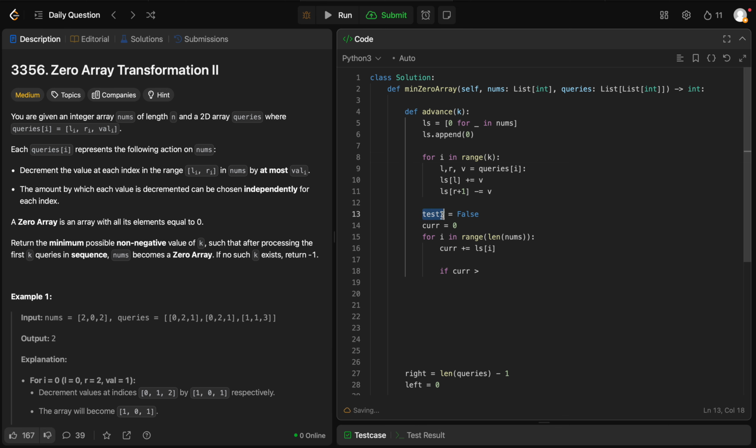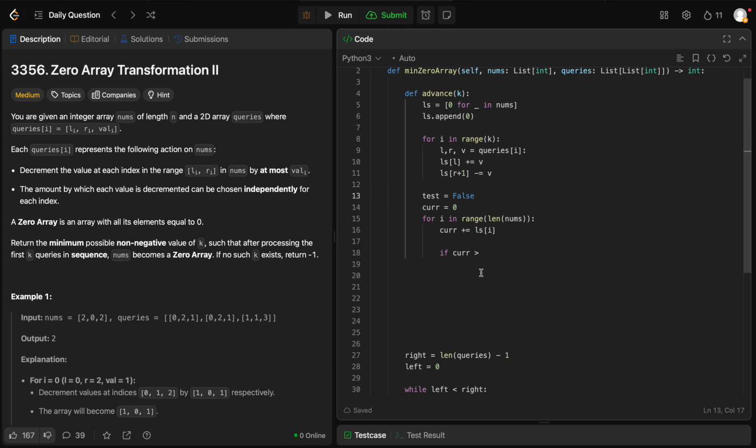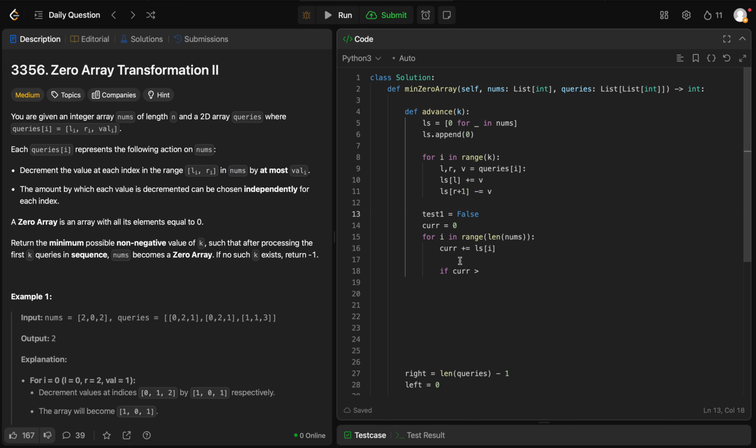So test, if current is greater than nums of also i, and I continue.